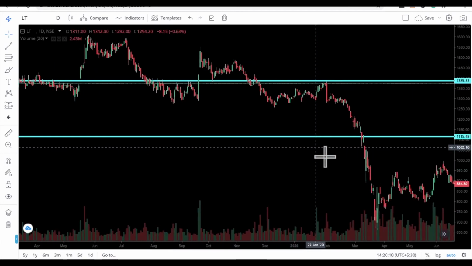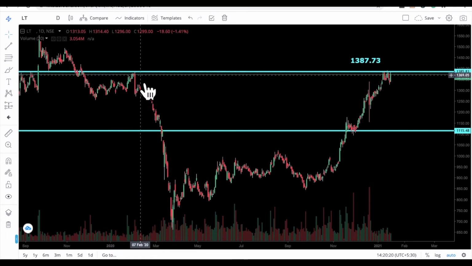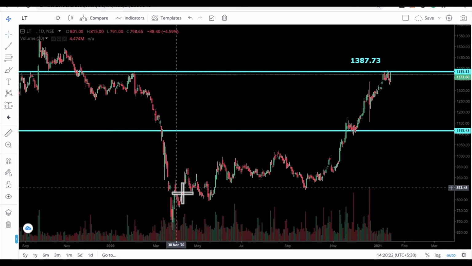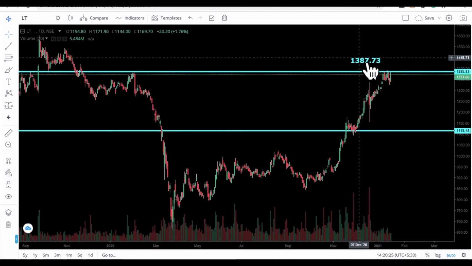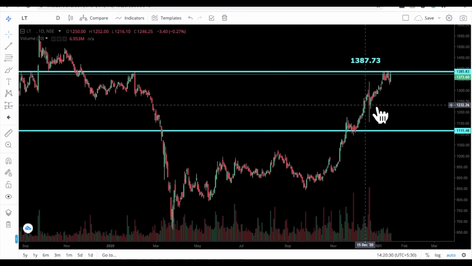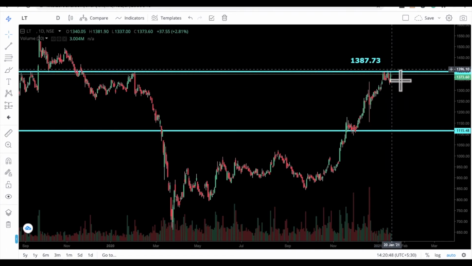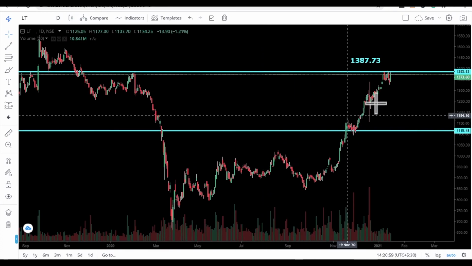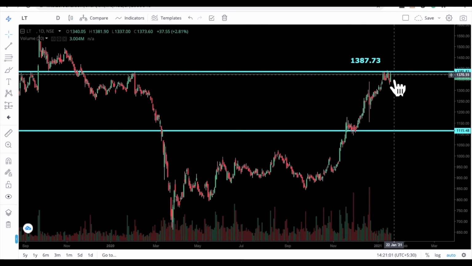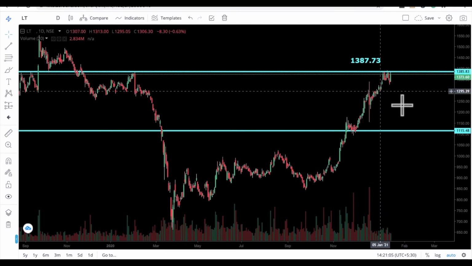Likewise, if we see here, the previous high of LNT before it went down was 1387 rupees. Now when it's coming for the second time from past 6 to 7 days, this level is acting as a strong resistance level, because this is how human psychology is. Previously at this level the market went down, so a lot of people will hesitate and they will short their position thinking this can happen again.